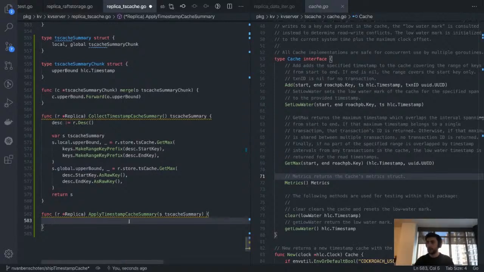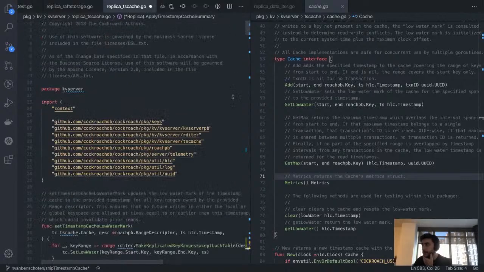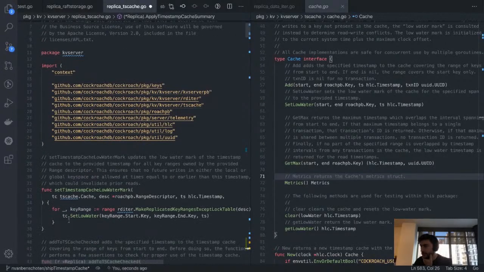We are going to, similarly to some other code we had here, use this set low watermark method, which I believe is the same thing as add.